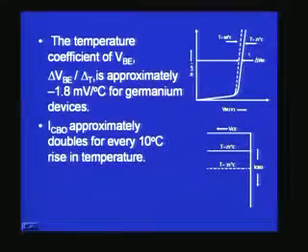ICBO, that is what is shown here. For example, here I have shown two forward bias characteristics for two different temperatures, one for 25 degrees and another for 60 degrees. You can see the VBE has decreased here, and this corresponds to about 2 millivolts for every degree, and that is what is shown here.